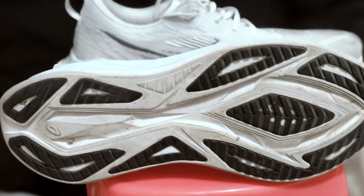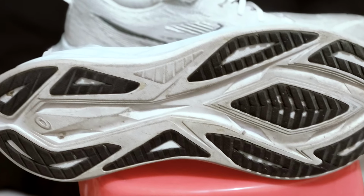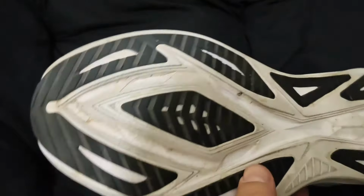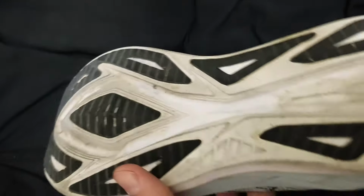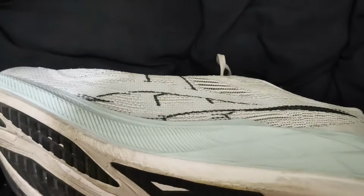I should say that they're not showing much sign of wear thus far. I have 150 kilometers on them, so almost 156, I think it is. It's about 100 miles. I have about 100 miles on these shoes, and they don't show much sign of wear, which is good. So yeah, so long as you run on the road, these should last long. And reports from others say they last and last and last.